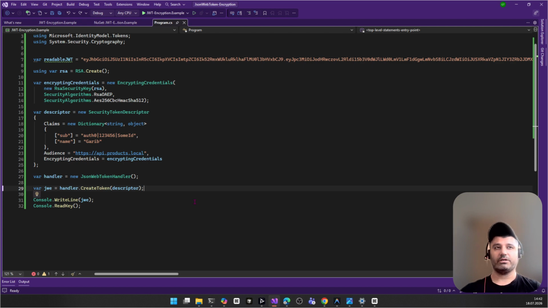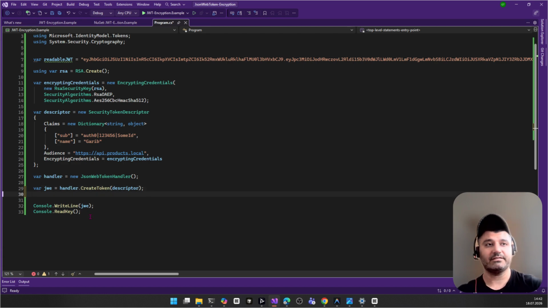Basically, what you saw is that we are creating an encrypted token, but what if we want to encrypt an existing one? In the typical flow of communication, a request to our API has, inside the request header, an authorization entry, and there it should be our access token. We can grab this access token and we can encrypt it. How to do it? I'm going to use a simple solution.